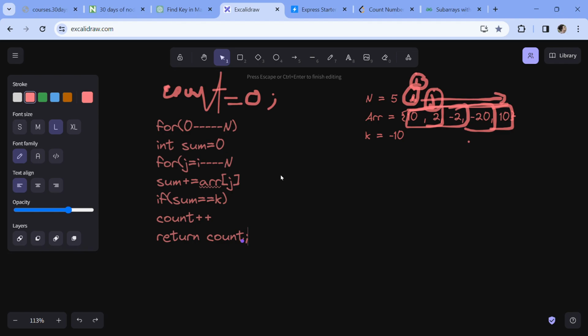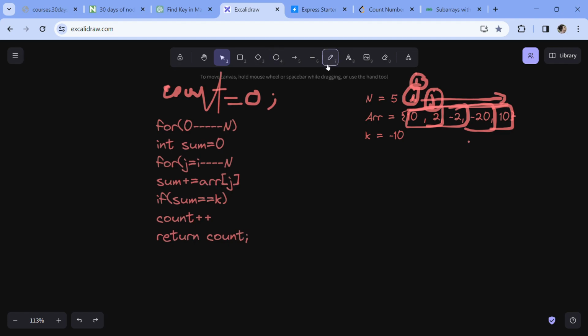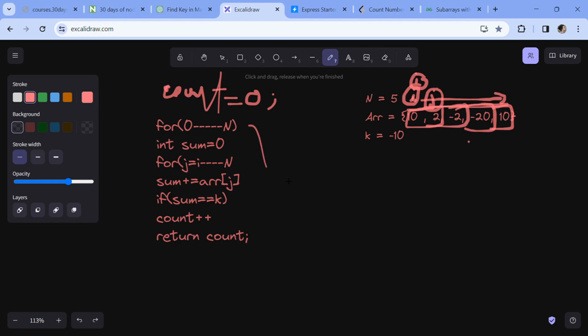So simply this will be the brute force approach, and this approach will have the time complexity of, because we are running the outer loop from 0 to n, and the inner for loop will also be running from i to n.